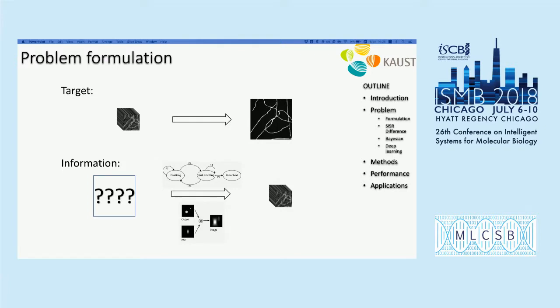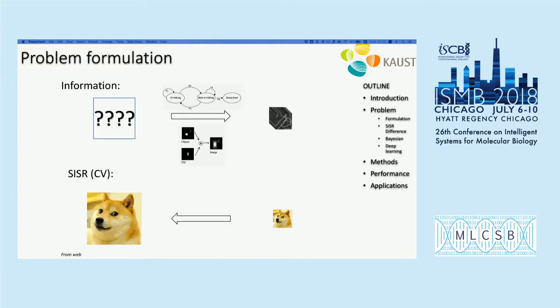And the information we have is of course first the low resolution images, but on the other hand, we also have the physical process behind this problem very clearly. Notice that this problem is very different from the single image super resolution problem in the computer vision field, for which they only know the low resolution image. So what they do is actually trying to reconstruct the super resolution image only using the low resolution image and the distribution learned by the deep learning model from the training data. They actually don't know the physical process of downsampling.